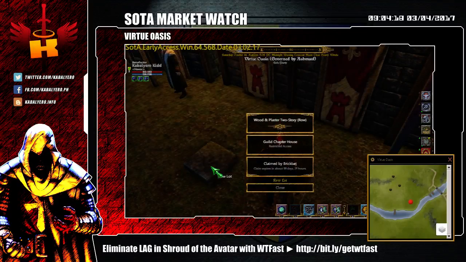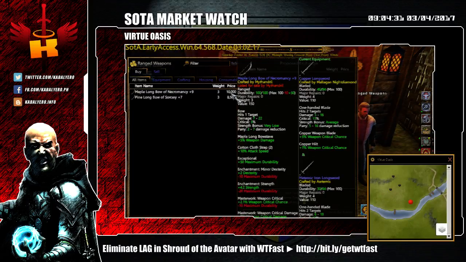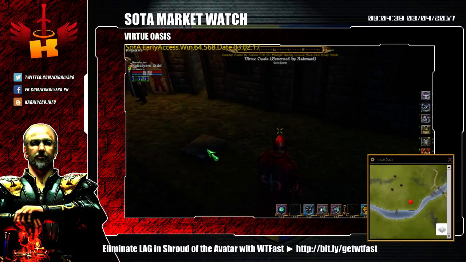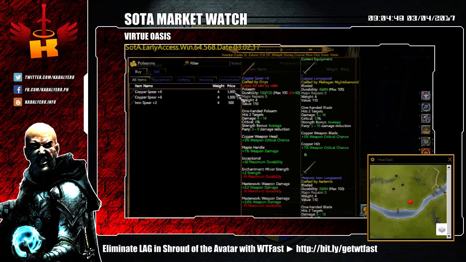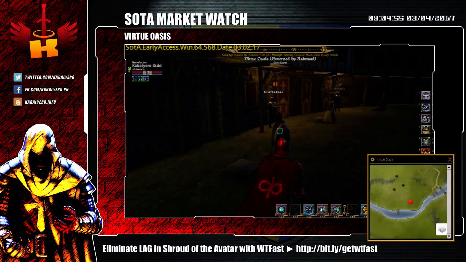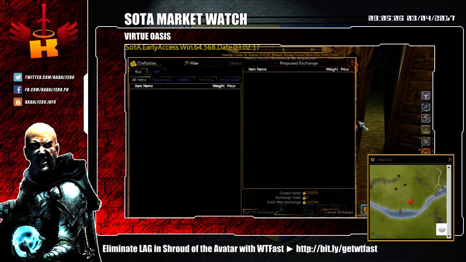Okay, next we have range weapons, and again only 2 items: a maple longbow of necromancy +9 and a pine longbow of sorcery. Okay, next we have Polearms. Wow. But again, only a few items like the copper spear +6 and an iron spear. Next vendor is this guy, Craftables, and the vendor is empty.